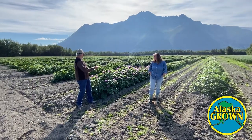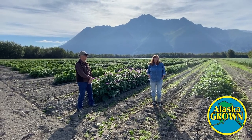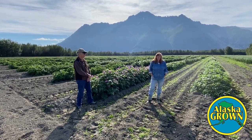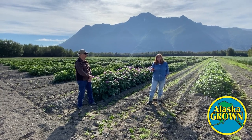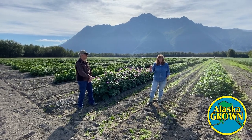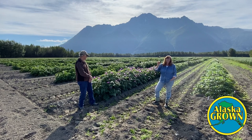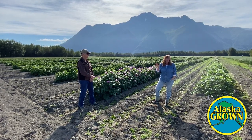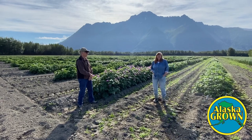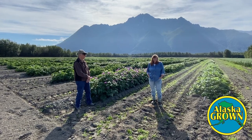This year I have 216 named and numbered varieties, and then I have a few extra trials going on as well. One of the interesting things about potato tubers is that the tuber you plant as seed is basically a clone of the plant you pull it from, so you know exactly what you're going to get the next year. A lot of times you'll notice flowers on top of the plants, and then you'll get some seed balls — the actual genetic recombination occurs in those seed balls. Those are called true potato seed, and I look through them and plant some if they look promising, then evaluate to see if there are any new varieties we want to try.